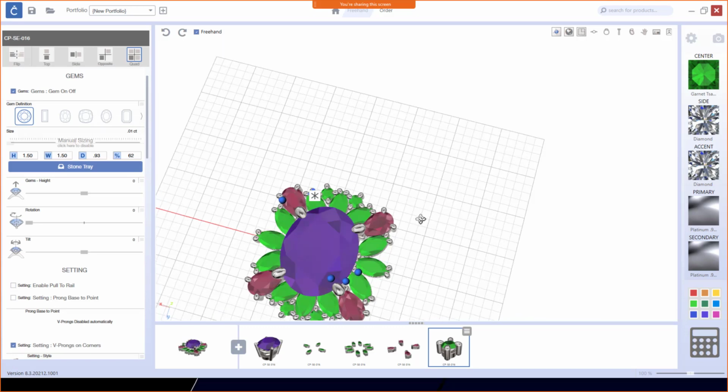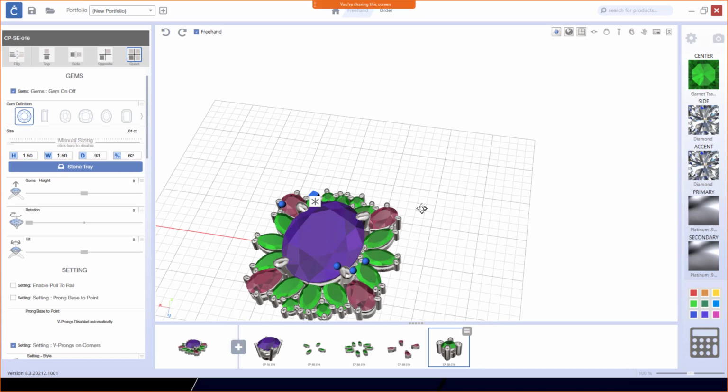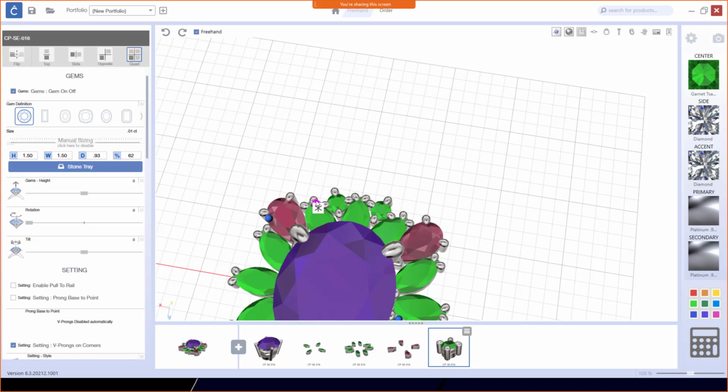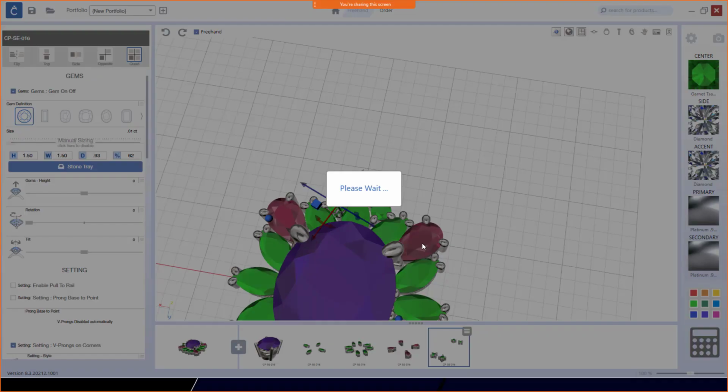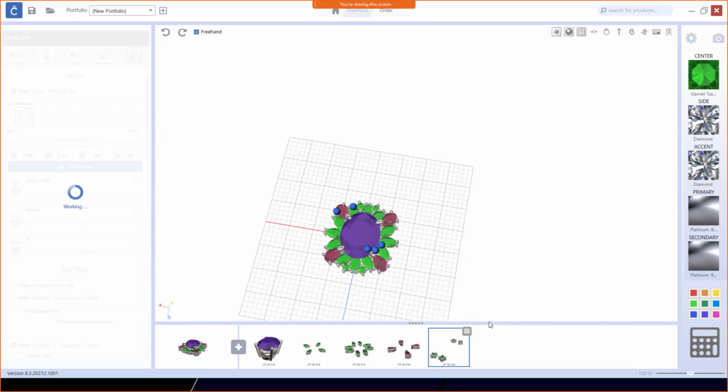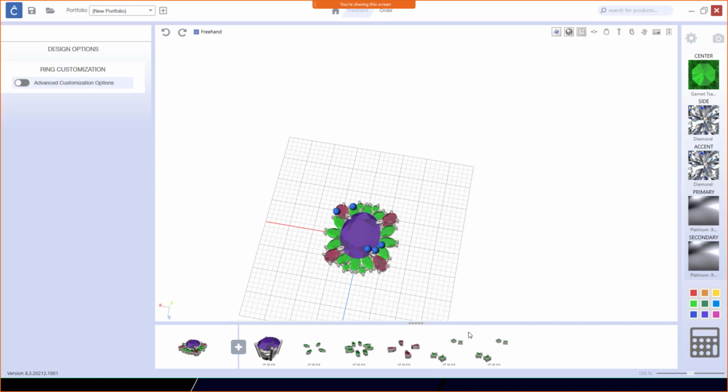But that means that I'm going to have to do a little bit more work to get these other stones into the corners over here. So we're running close on time, but I'm going to do this fairly quickly. So I'm just going to click on that blue box again. I'm going to duplicate these pieces, and then I'm just going to use my arrow keys to drag them over into that opening. So there they are.